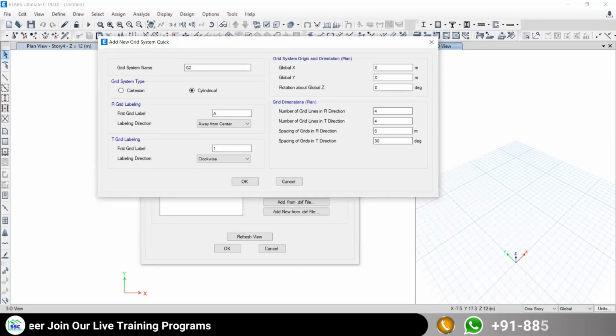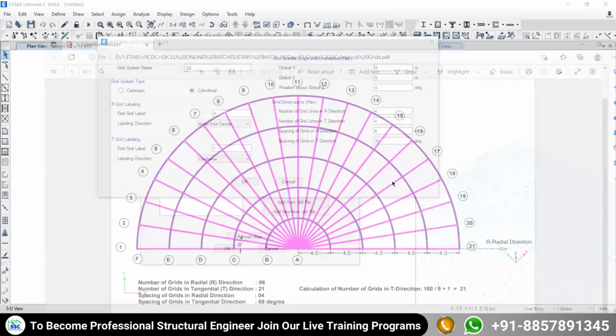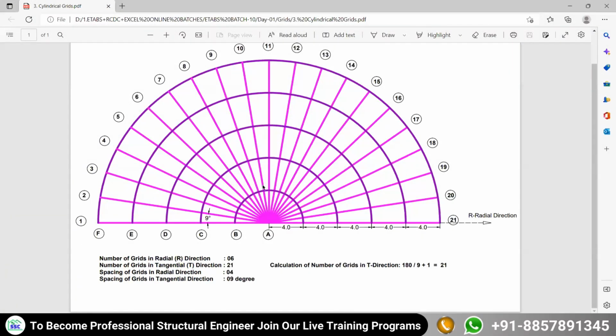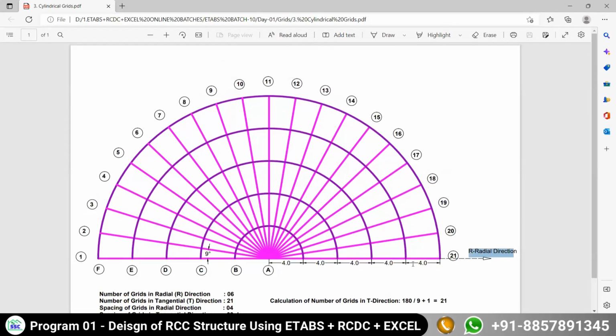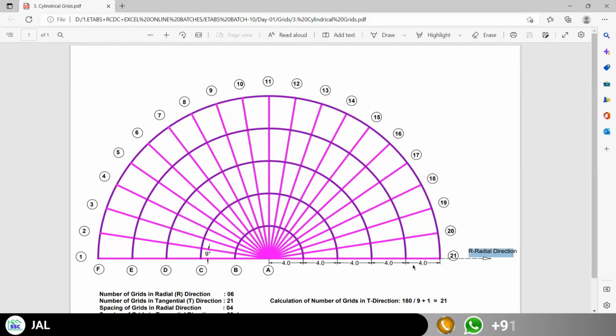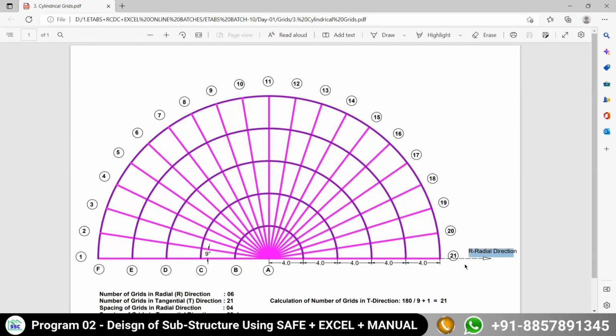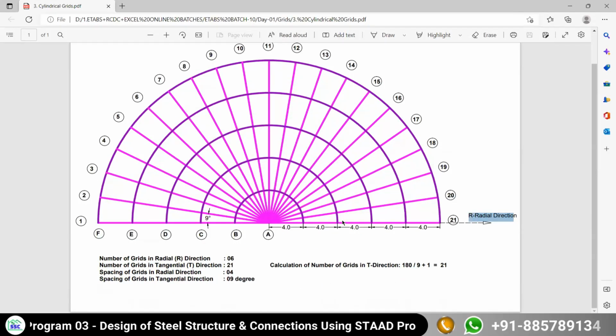Now, two directions are there, similar to your Cartesian. In cylindrical also there are two directions. One is the radial direction, another one is the tangential direction. So this pink is your tangential direction, and this is your radial direction. Two directions are there. Along this radial direction, how many lines are there? 1, 2, 3.